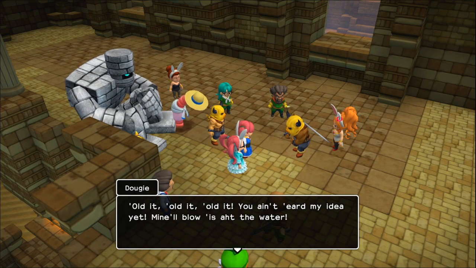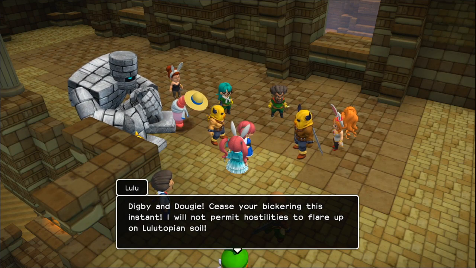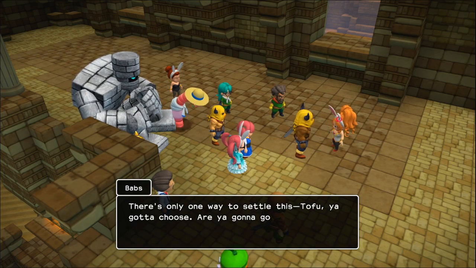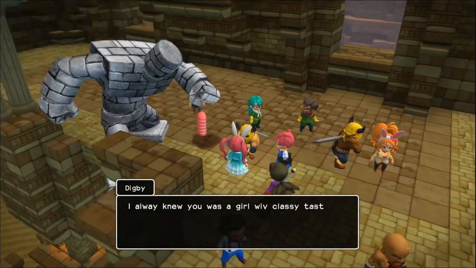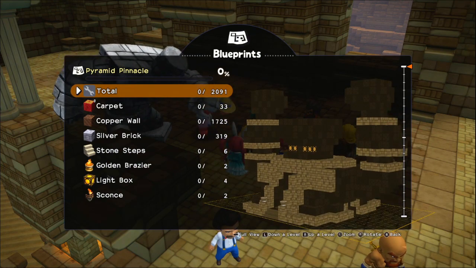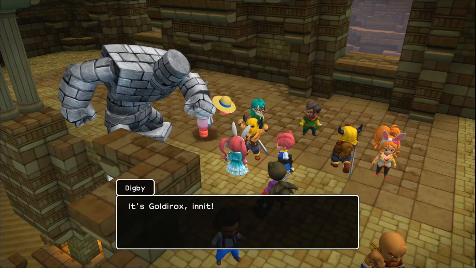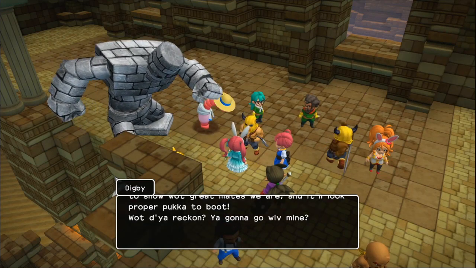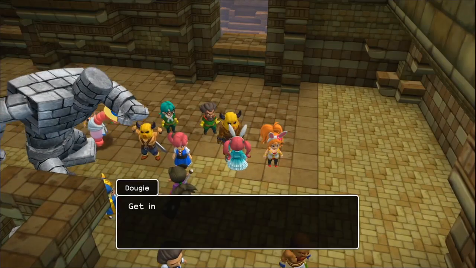Digby? They're not... Have you been around these guys, like, at all? Well, what do you got? Gonna be honest. You're winning me over. Well, let's just go see. Let's go see what you got.